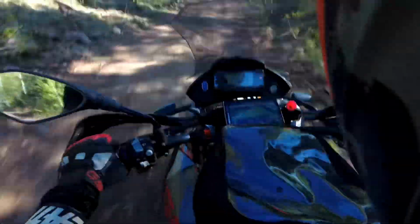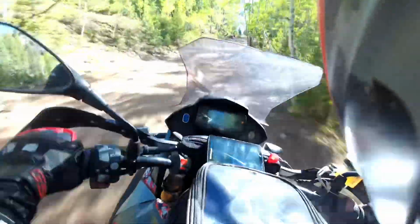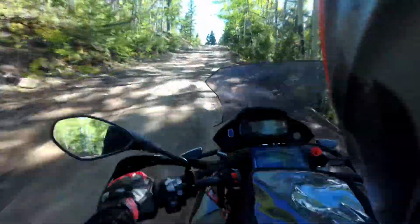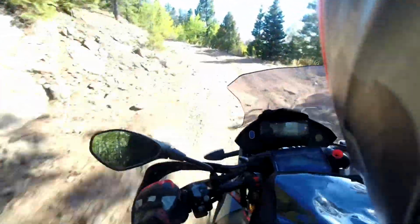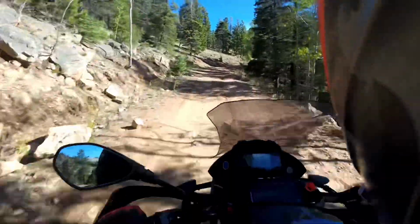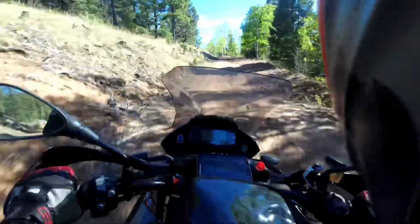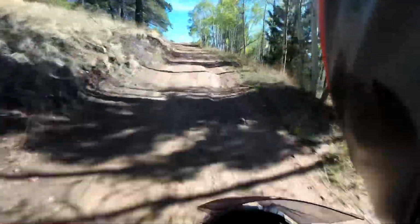The elevation, 9,200 feet. Well, that's the first time I've touched the rear of my shock all the way in. And we're trying to find the red trail, which is the advanced trail off of this one. See what that looks like. I have a feeling Colorado red, man, it's gonna be pretty bad. Oh. I'm trying to be all lazy and sit down. It's making me work my suspension too hard.